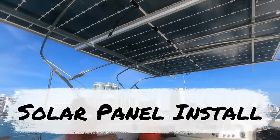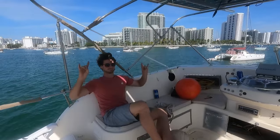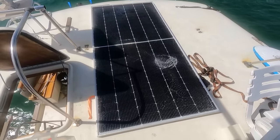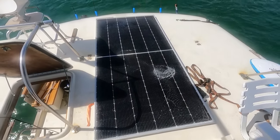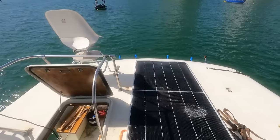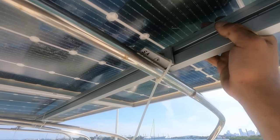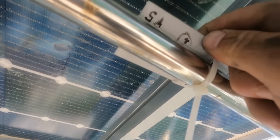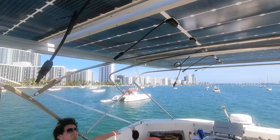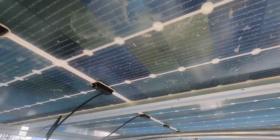Finally mounting the solar panels — Micah is here helping me. These solar panels have been laying on the flybridge for about two months; one suffered a casualty one night when a sport fish went by at 40 knots and totally shook my little home. We've got three up, a fancy rail system, all zip-tied in place and labeled where I need to drill holes for the clamps. Getting this mounted, wired, and this is the last step for the off-grid system.